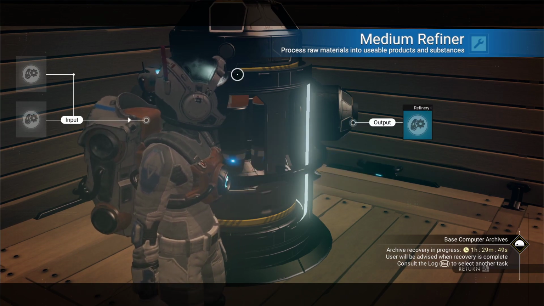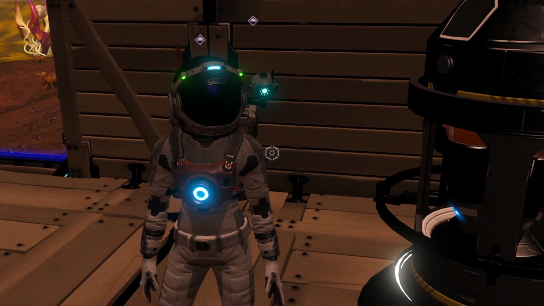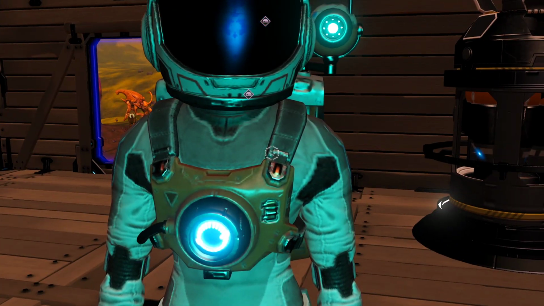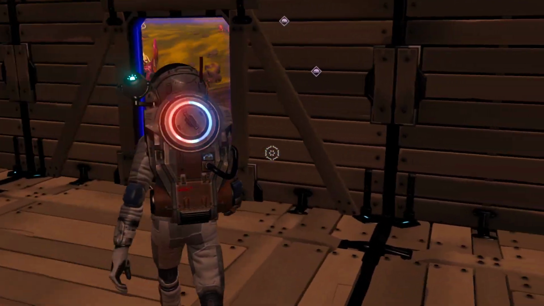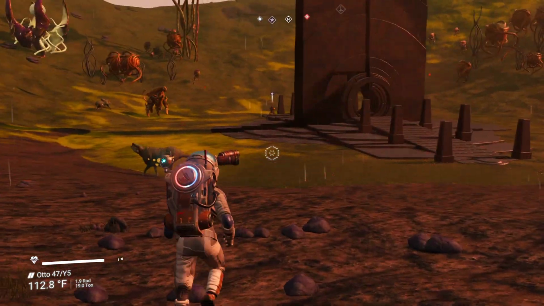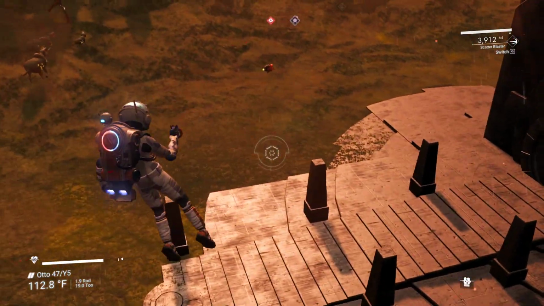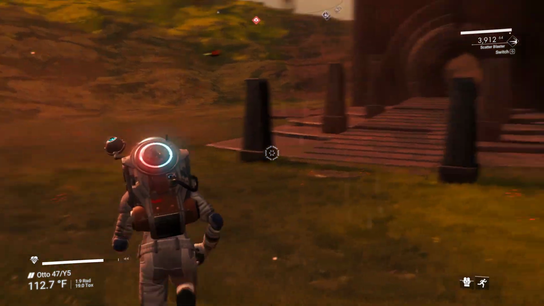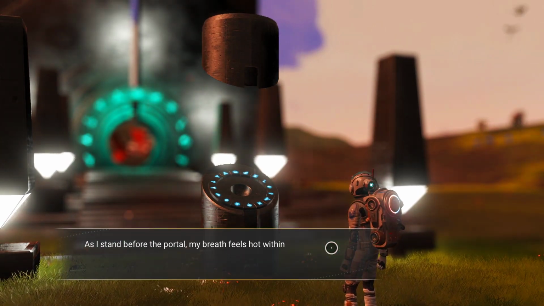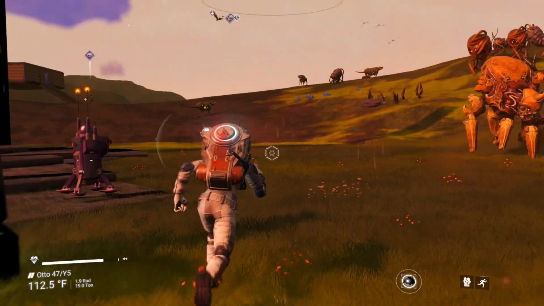We can refine things in a medium way now. Except the UI is messed up, so you really gotta be dead on in the center to be able to get to the input and the output. I wonder if they're gonna fix that. All right, what was the next thing? Oh yeah, this is my portal. It should be charged. I don't have enough portal glyphs yet. And it is charged. Fantastic. So it held its charge because I've already done it.